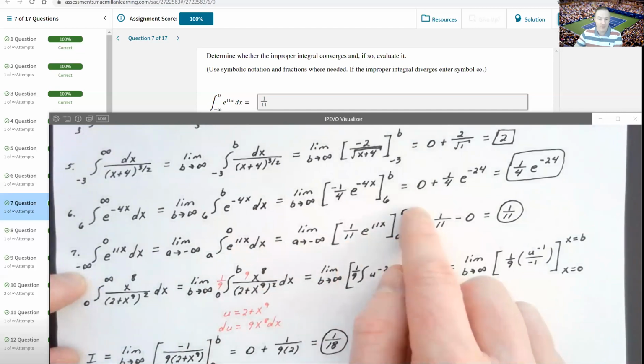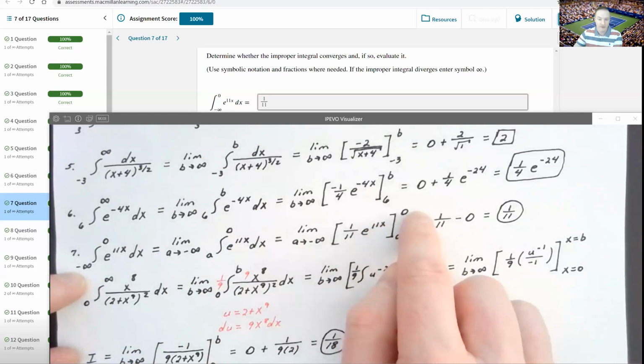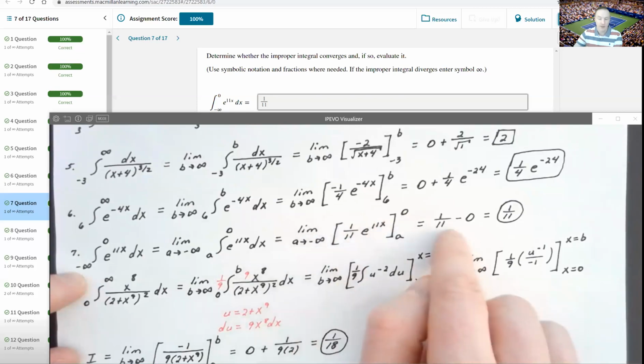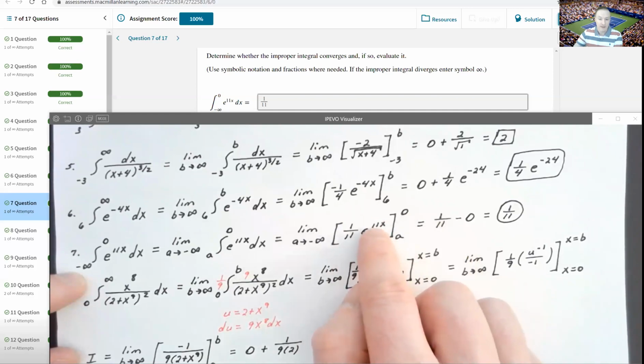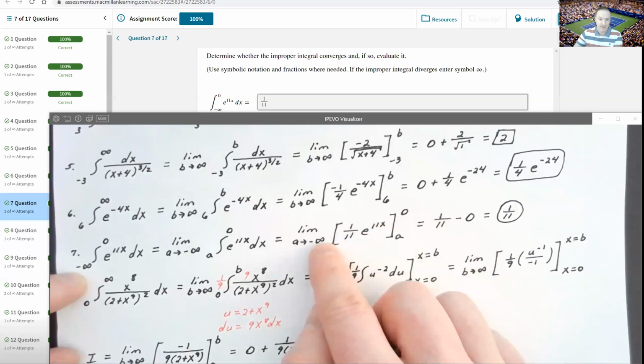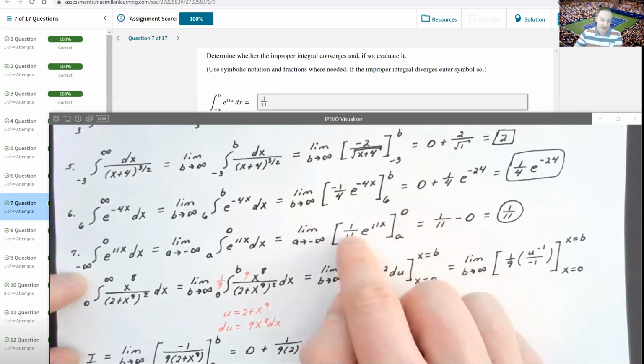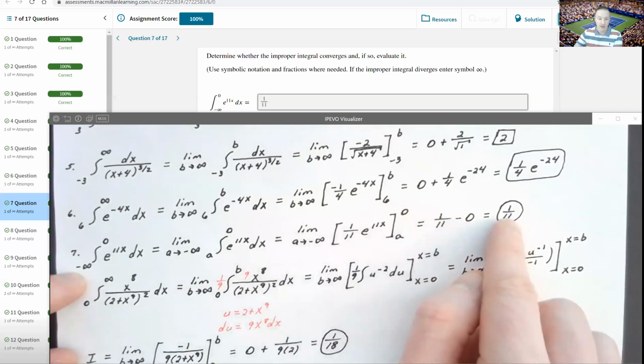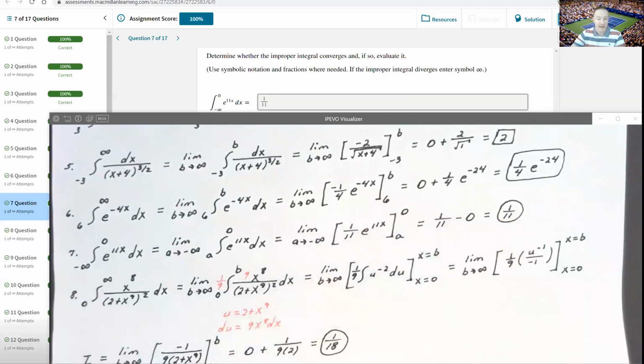Now when you evaluate at your limits of integration, think about what happens when you plug the 0 in. E to the 0 power is 1. You'd have 1/11th times 1. You got your 1/11th there. Now, your lower limit, you would have e to the 11 times a negative infinity. So that's e to the negative infinity, which means that exponential function would belong in the denominator. You're going to have 1 over 11 times an infinite number. That goes to 0. So your lower limit is 0. Your only answer is your upper limit. You got your 1/11th.